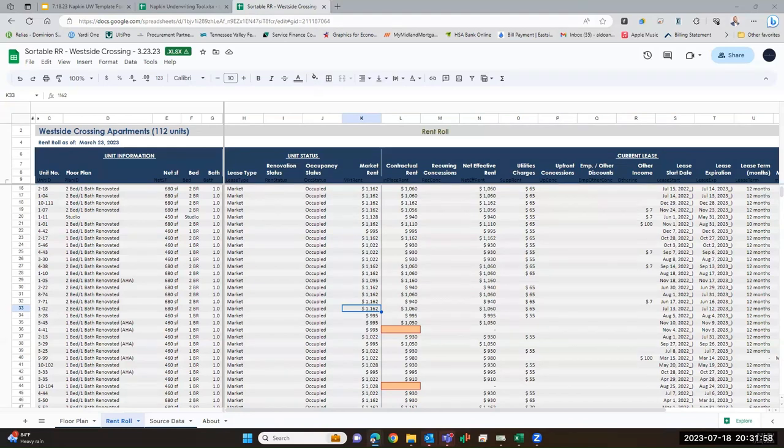If you see here on the lease start date, a lot of the leases started in 2022. Now, I would go a step further and ask the broker, are those renewals or are those new tenants? Two very different conversations. What I mean by that, if those are renewals and they put the renewal date on the lease start date, one of those tenants could have been there for 15 years and you don't know it. That means their unit has not been upgraded for 15 years. If you're trying to rent something at market rent, that's not going to fly. Like you're not getting today's rent on a property that hasn't been updated in that long.